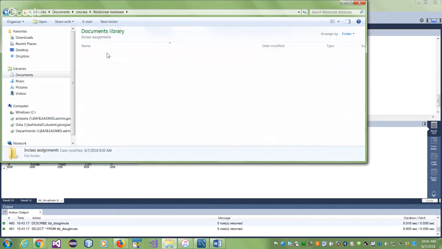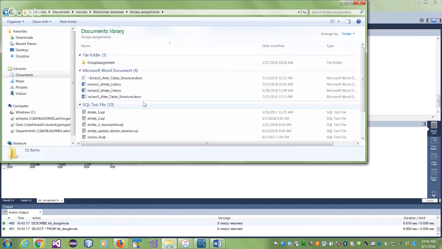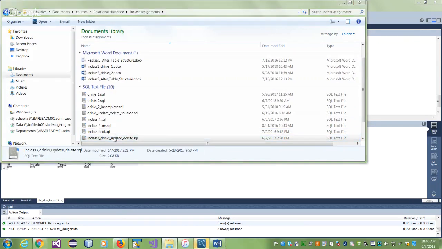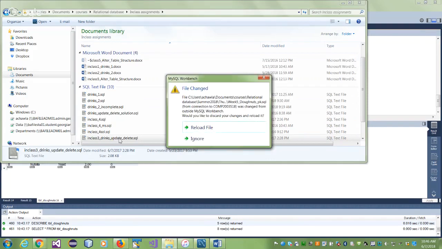Okay. And if I'm not mistaken, it's on update and delete, not the solution, of course. Where is it? Here. I'll just open it in... file changed. The file from the connection was changed from outside my Workbench.